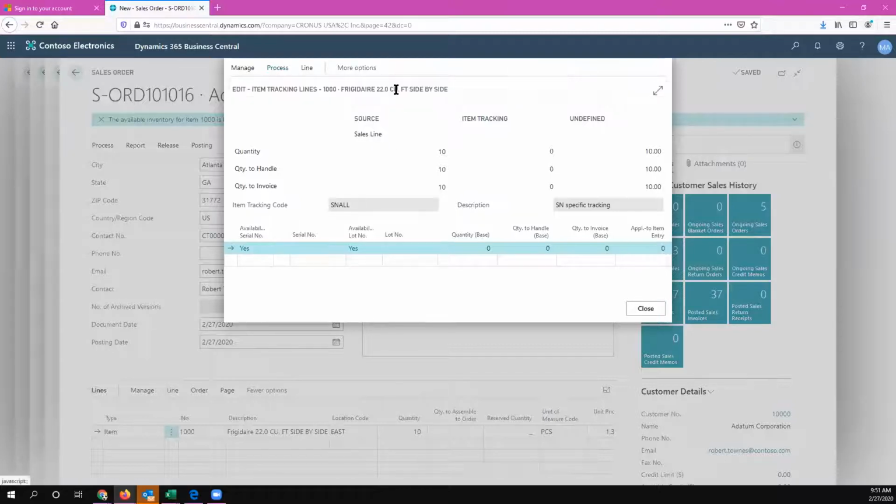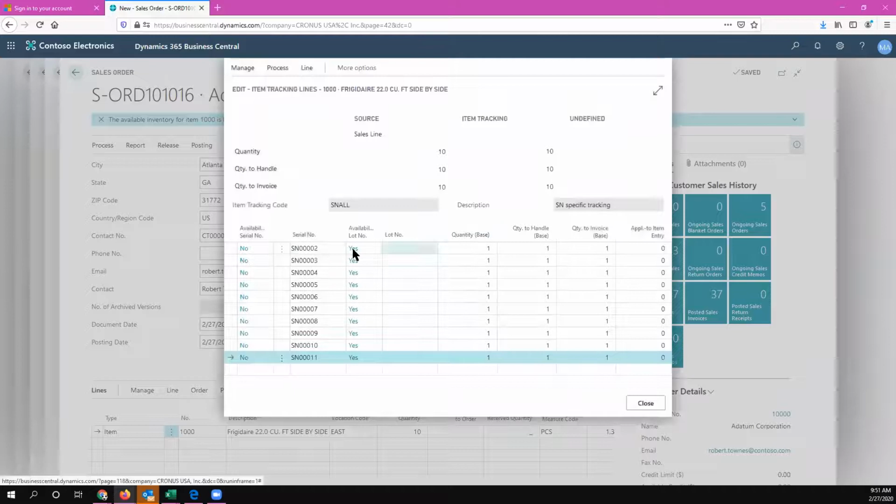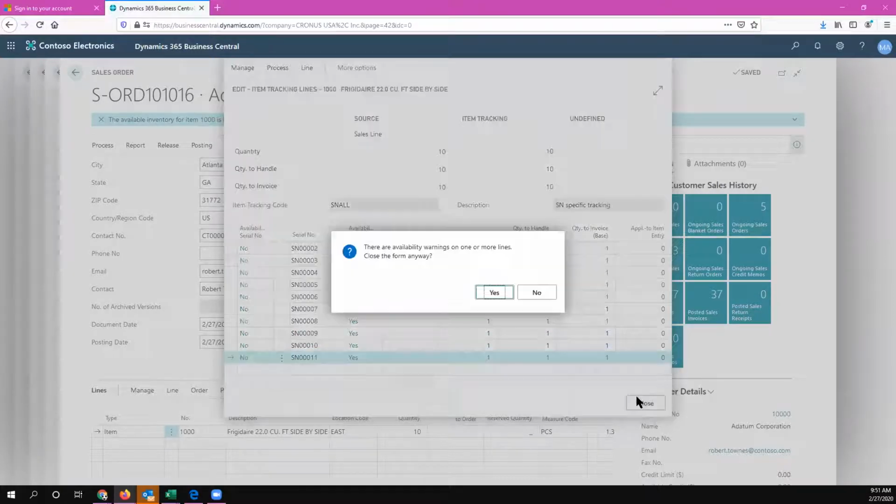Business Central can create lot numbers, serial numbers, and barcoding whenever you need. I'm requesting 10 pieces that I will be tracking by serial number, and Business Central is giving me 10 different serial numbers to identify all my items.